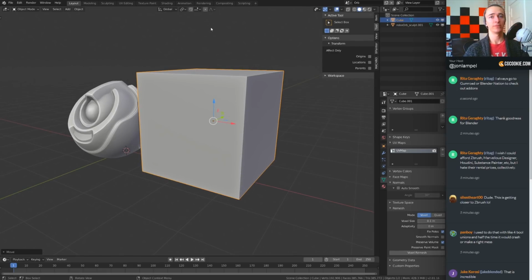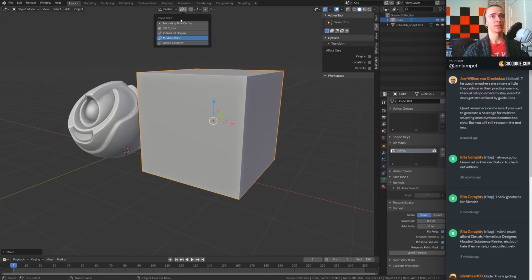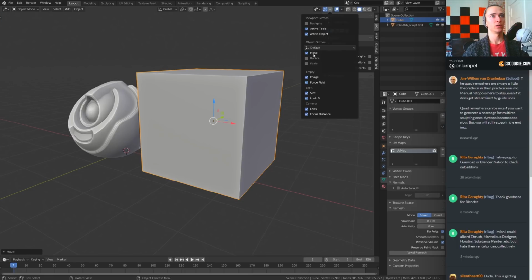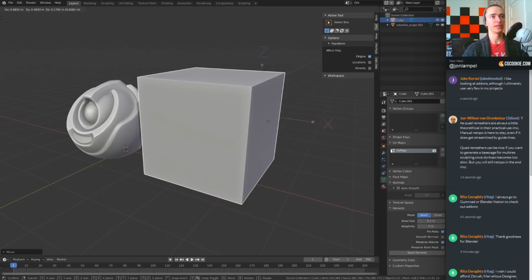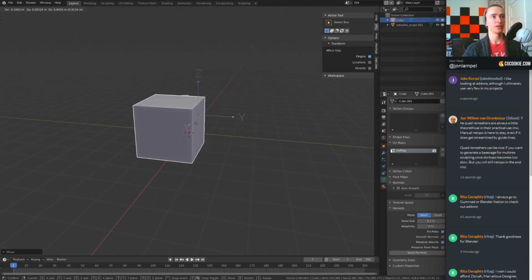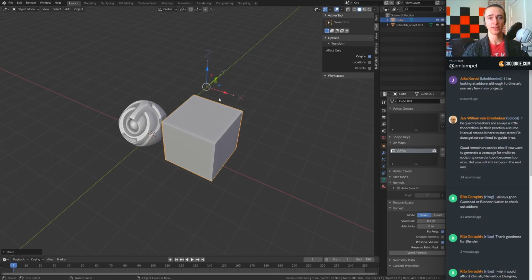Affect Only Origins used to be under here, under the pivot point popover. Say that five times fast. But it's been moved because it doesn't necessarily have to do with the pivot point, or with moving the pivot point. So let's enable our move gizmo, and if we choose Origins, then we can just hit G, move this around, and now we can move the origin just by itself, which is really nice.